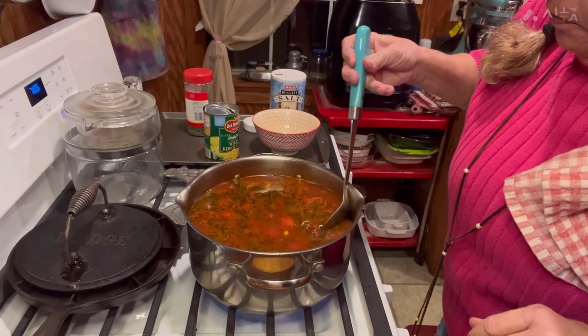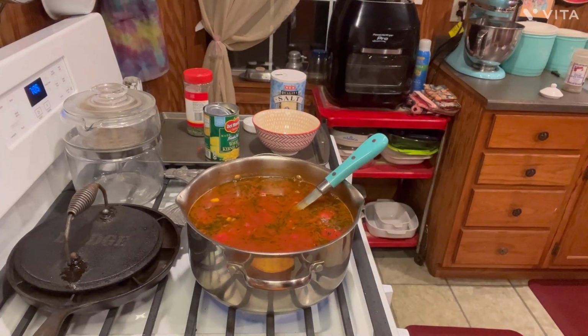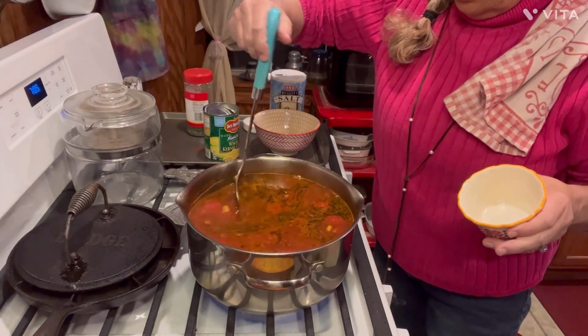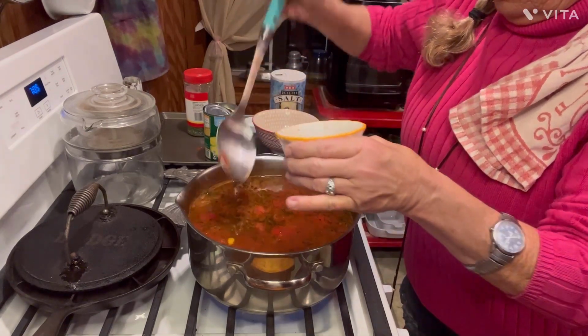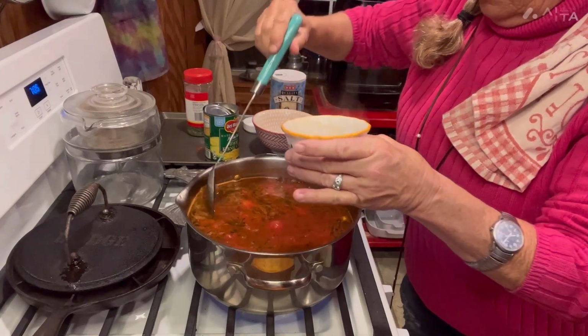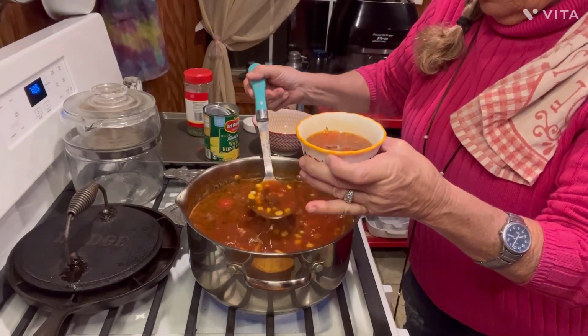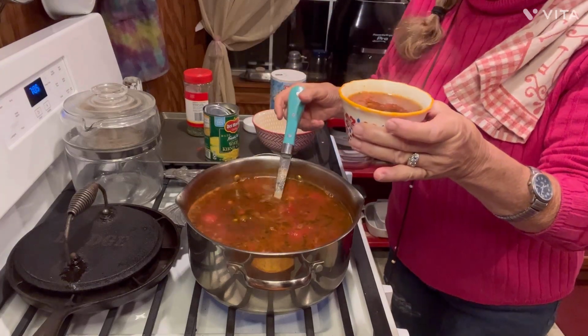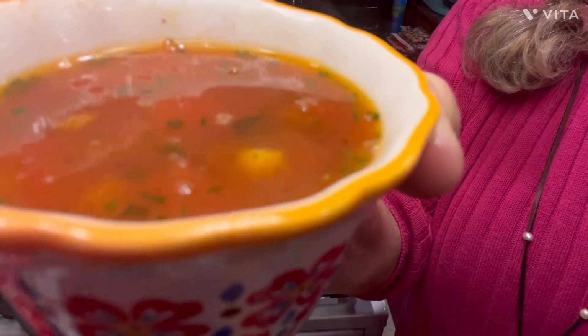I haven't even had the camera on there. Oh, sorry, y'all. All right. Here's what it looks like. Let me get you a little. Like I say, though, just let it start bubbling. Stir it around good in there. Reach down in there and get. Like I say, there'll be bacon bites in it through and through. It is some kind of delicious, y'all. Let me see. Look, that's what it looks like.